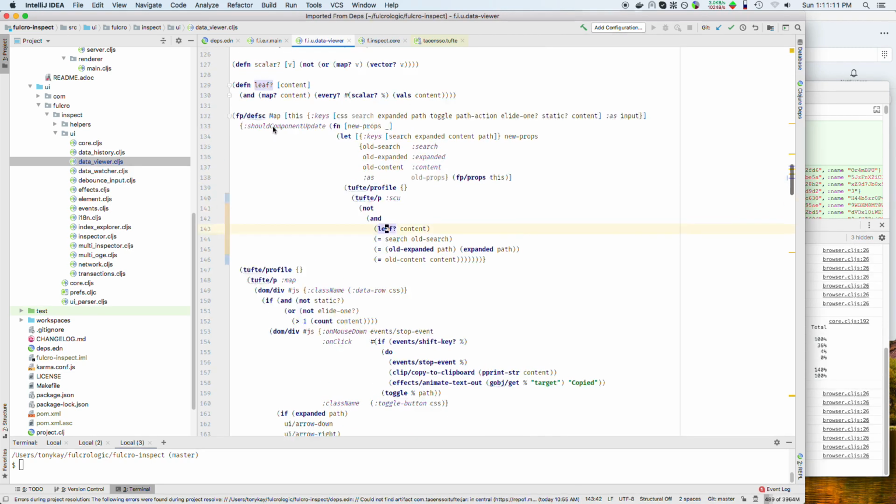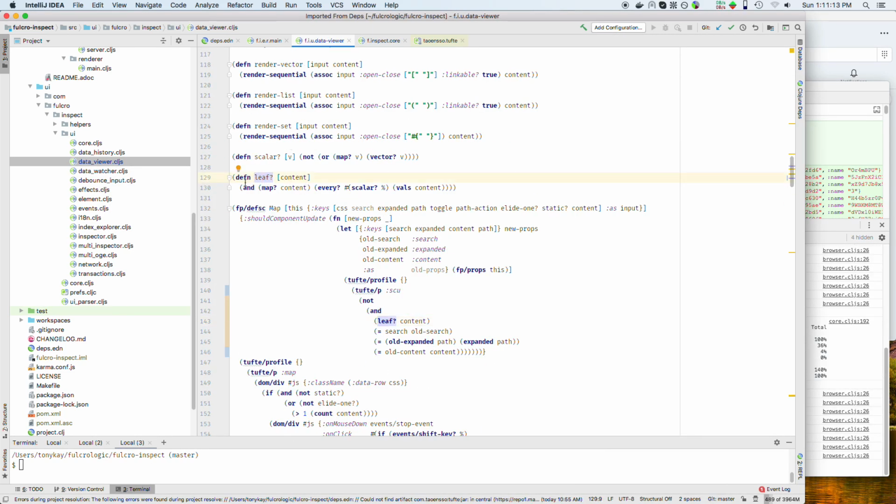Just by figuring out, is it a leaf? It's a leaf if it's a map and everything's a scalar in the vals of that map, where it's a scalar if it's not a map or a vector. And I guess we should be careful about the vector check here. We can make this a little better, right? This is currently buggy.